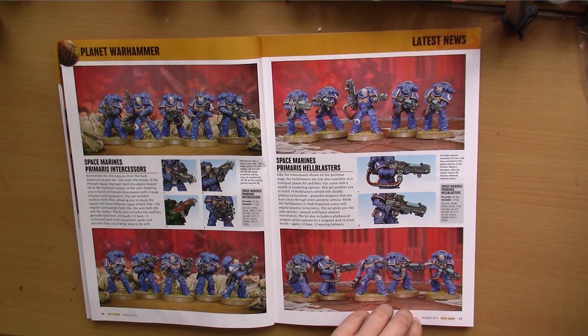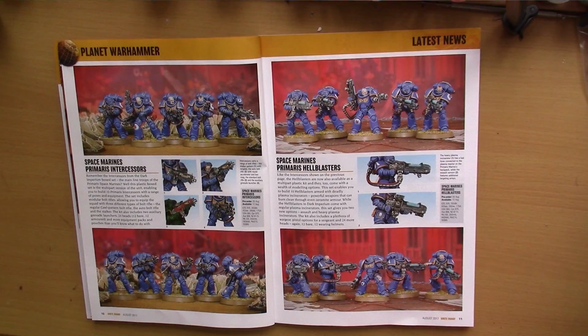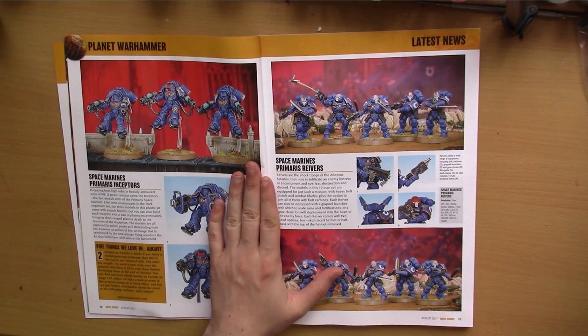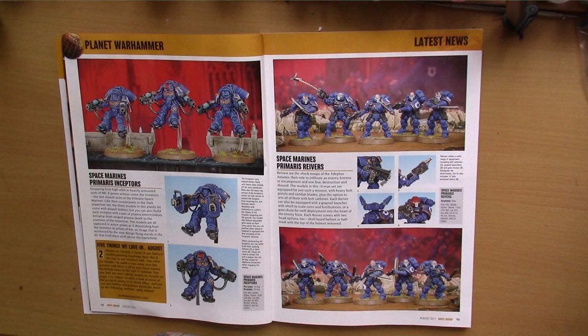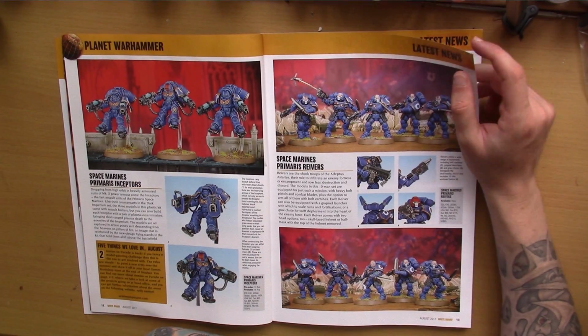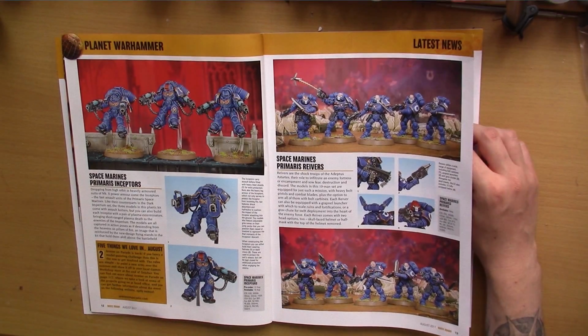Hellblasters are also £35, and that is a 10-man box as well. There are different variants of the plasmas as well. Really cool. Coming out a week after them is the Inceptors squad. That's a £30 box, and you get 3 of them. So a little bit more pricey in comparison, but obviously they are larger miniatures. And we have the Reivers as well, which, as we know, are already out.